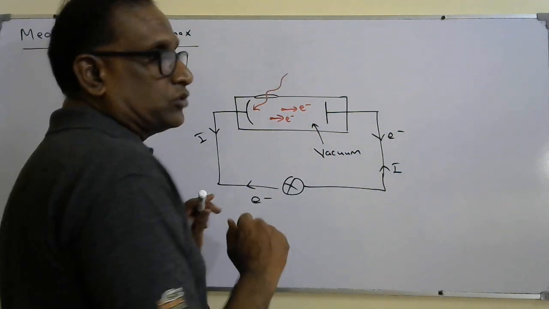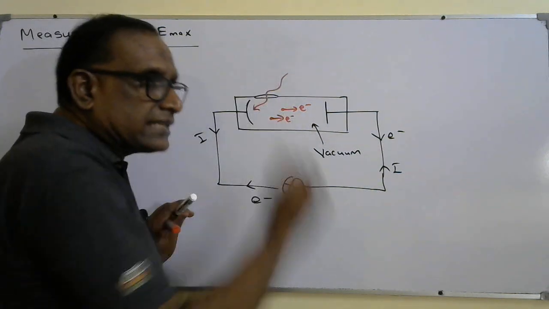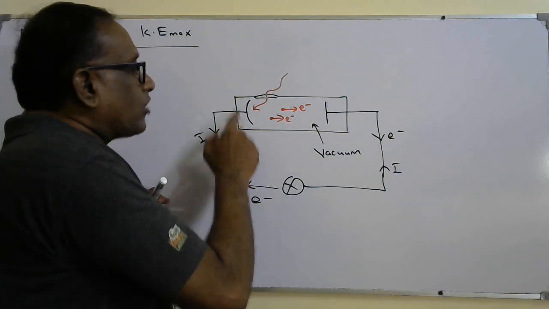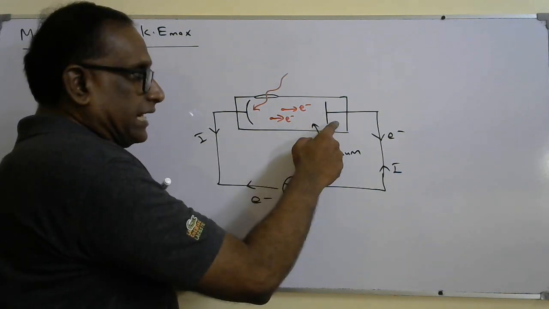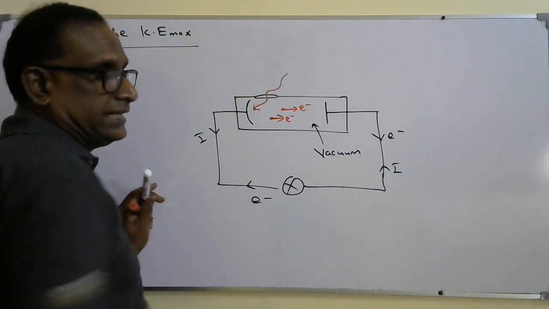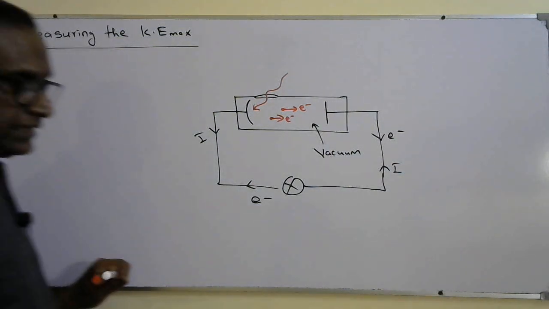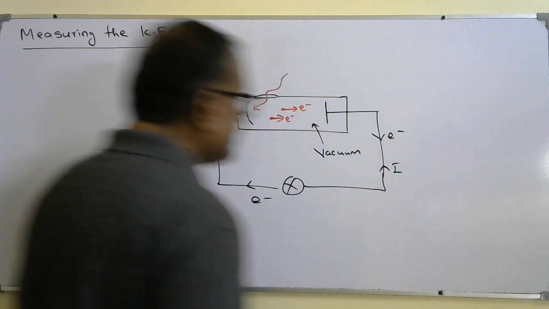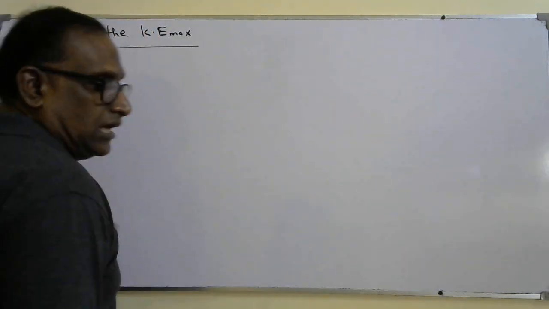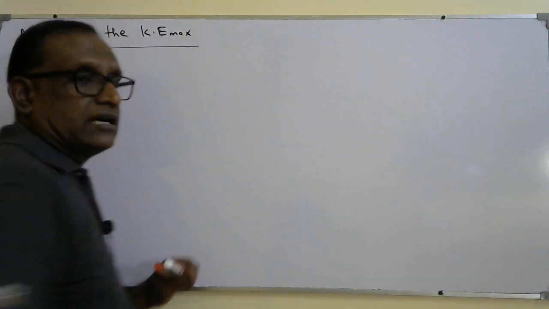Inside it is vacuum. So the electrons are released, and the electrons that are released due to the photoelectric effect will move from the emitting electrode to the collecting electrode, and they will complete the circuit. So the current will be in the opposite direction. Okay, so here one thing we should know. Inside a photo cell, it's vacuum and the electrons are released from the emitting electrode and collected by the collecting electrode.